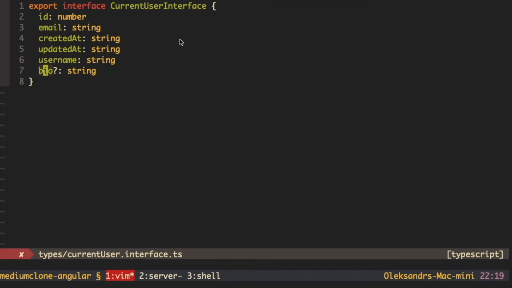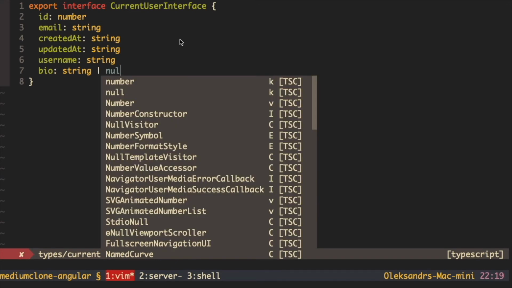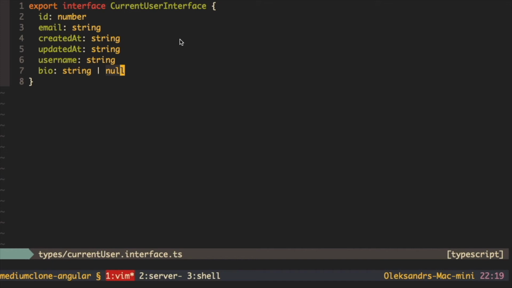But as you know, in JavaScript it's not only nil, it's undefined and null, which are two different things, and I prefer to stick to one of them. I prefer to use null everywhere. That's why I almost never write these optional types. I write it like this: biography with string or null. You can use another approach, but at least I know that in all my applications I don't have undefineds, but only nulls or some type.